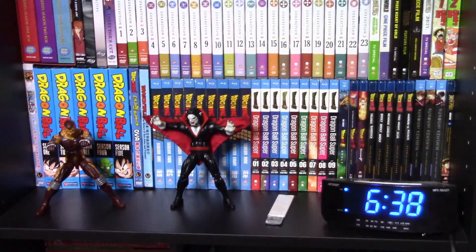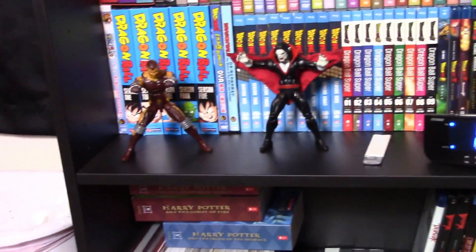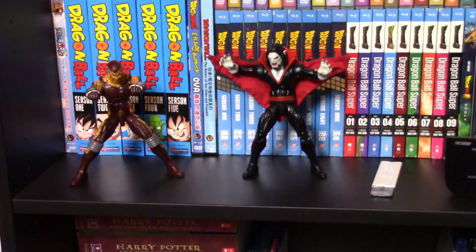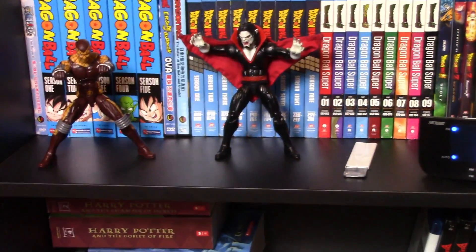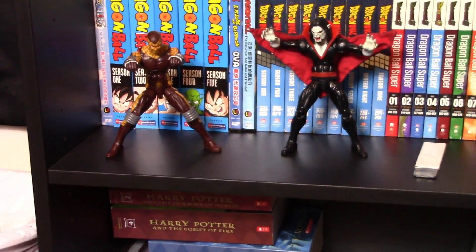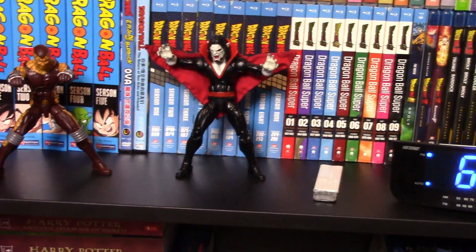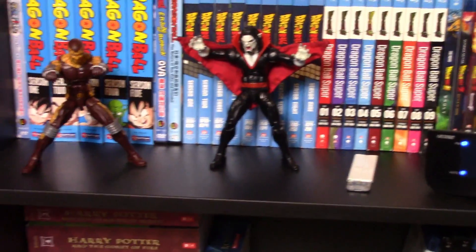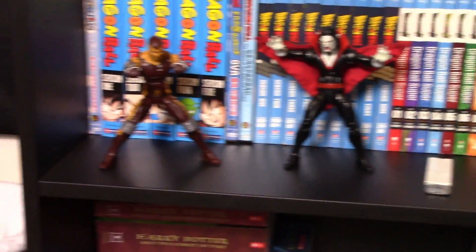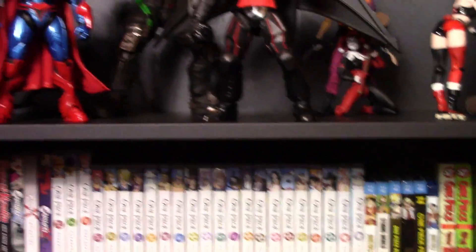Over here I have a couple Spider-Man villain Marvel Legends. I got the Morbius one after the trailer dropped — wanted to get it before his price skyrocketed — even though we'll be getting a Mezco Morbius as well. I recently got Shocker too, since he's always been one of my favorite Spidey villains. My fiancée quickly made a cloth Morbius cape — cut it in a triangle to make it easier to get the bendy wire through — and it looks pretty cool. Both are older Marvel Legends and are pretty cool figures.